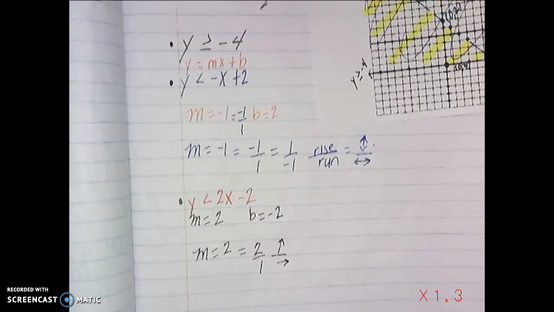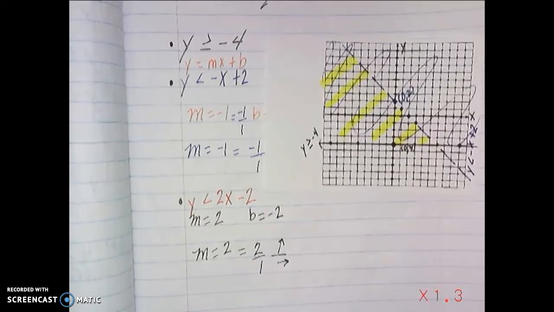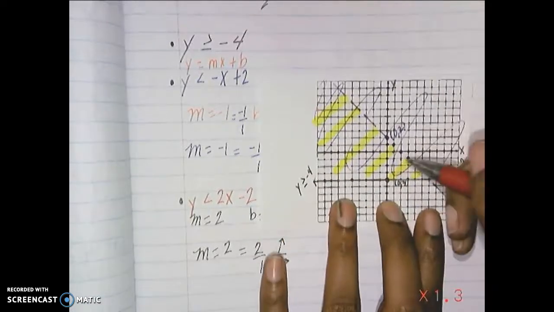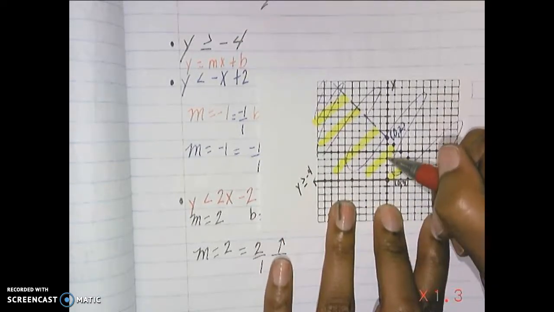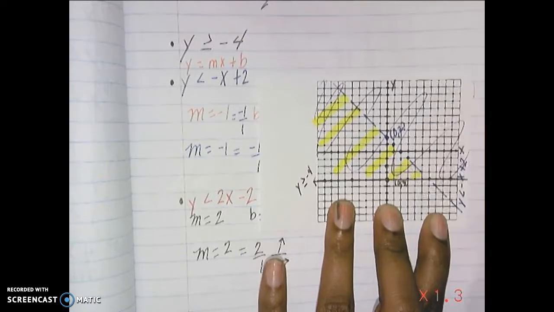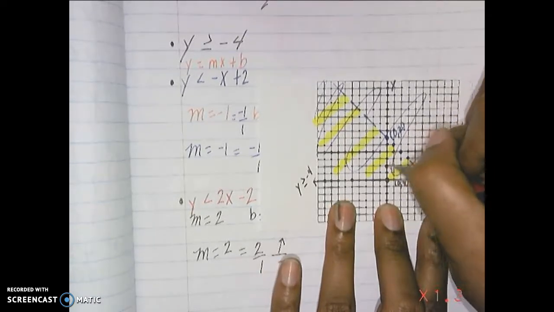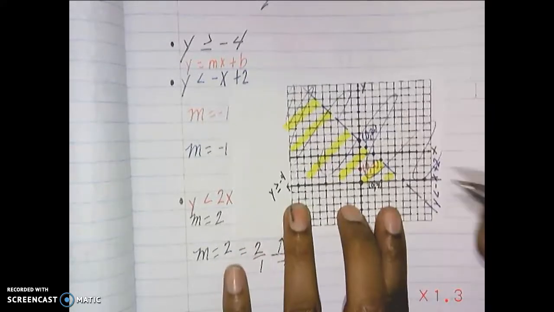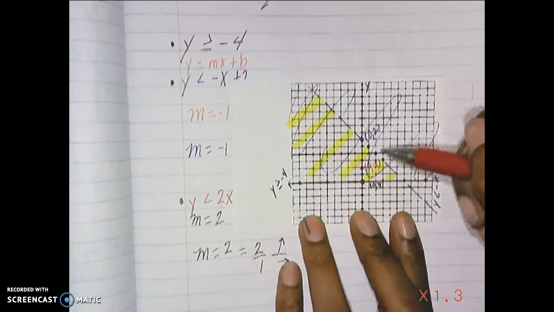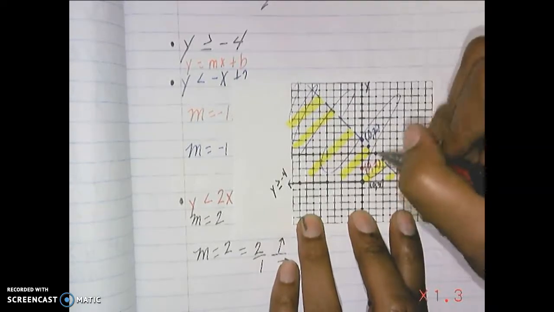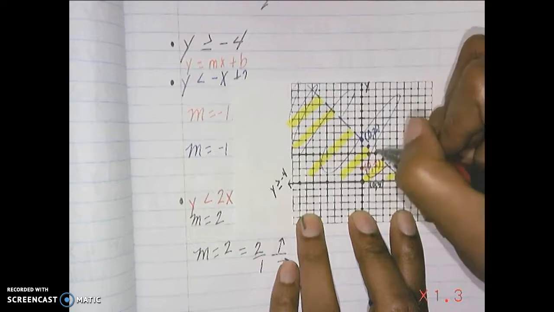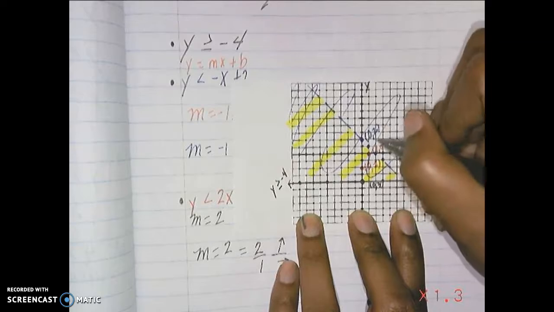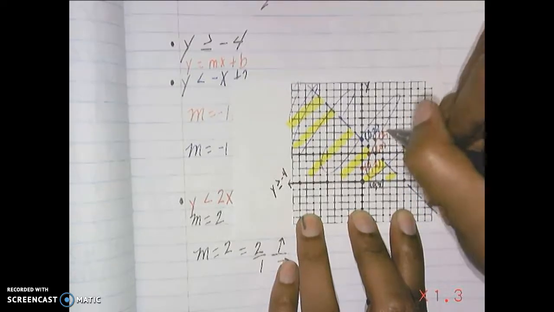So let's go ahead and start plotting those points. And I'm going to do it in red so we can see a little bit better. So what this means is I'm starting at negative 2. From the origin, 2 down, 1, 2. Here is my point, 0, negative 2. And my slope is going to be up 2, and over 1. So I have a point at 1, 0. If you want to write that down, and then I can go up 2 and over 1. So I now have a point at 2, 2.